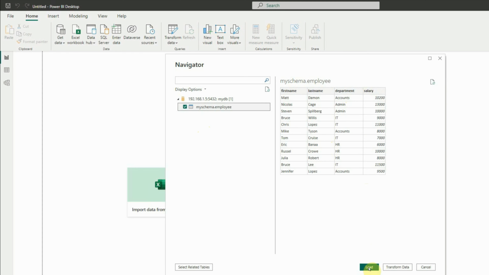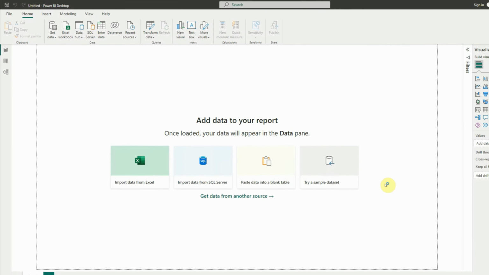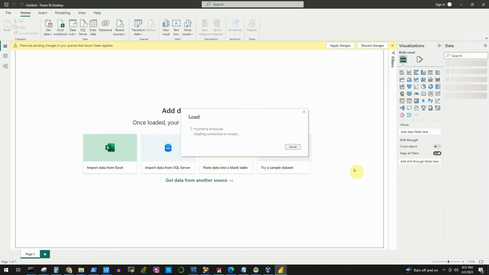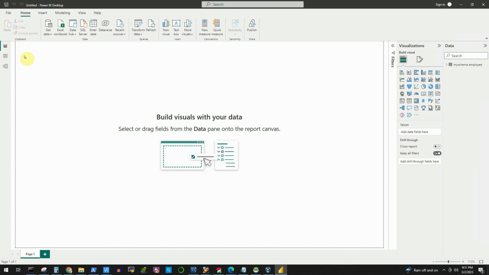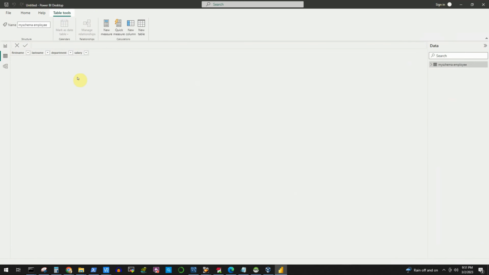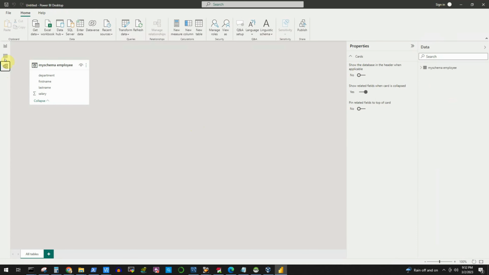And we will click on the load button here. It will take a couple of seconds to load the data, and the data has been loaded. And if you want to take a look, you can click on this data view. It will show us the information or the data available. And this gives us the model view of the data. Right now there is nothing to model because there is just one relation or table we can see, or you can say it's an entity, and that has the employee information. So we will not go deeper into the modeling part here.